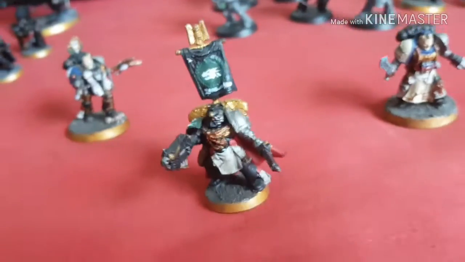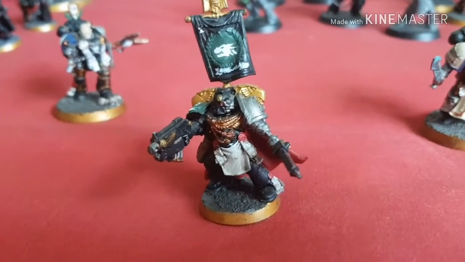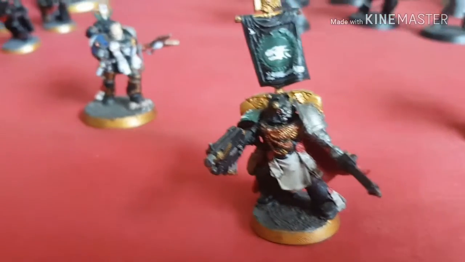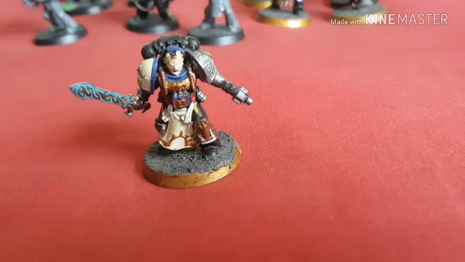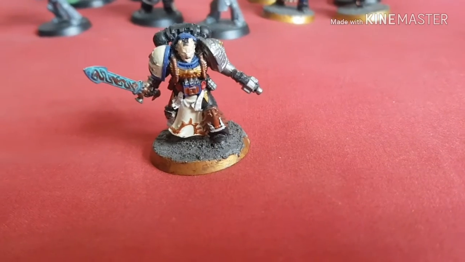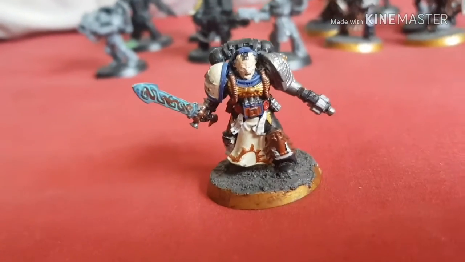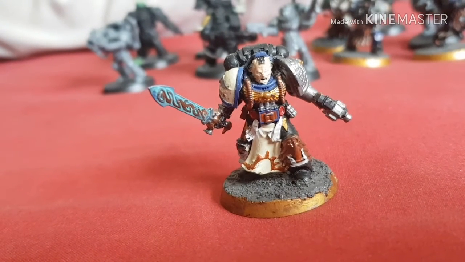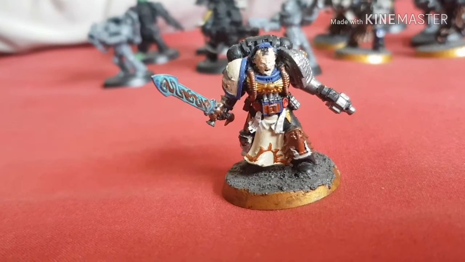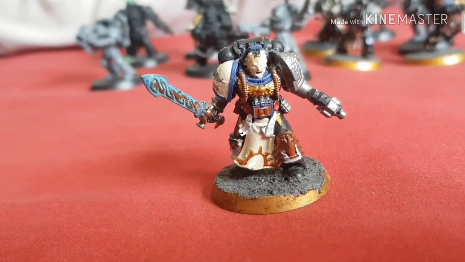So we'll start with HQs. The HQs are a Watch Captain with a Combi-Plasma and a Chainsword. A Chaplain with a Bolt Pistol and, obviously, a Crozius Arcanum, because he's a Chaplain. A Librarian with a Force Sword and a Bolt Pistol, and his psychic powers are going to be Veil of Time, which is Warp Charge 6, and you pick a friendly unit within 18 inches, and until the start of your next psychic phase, that unit can reroll charge and advance rolls, and they will always fight first in the fight phase, even if they didn't charge.